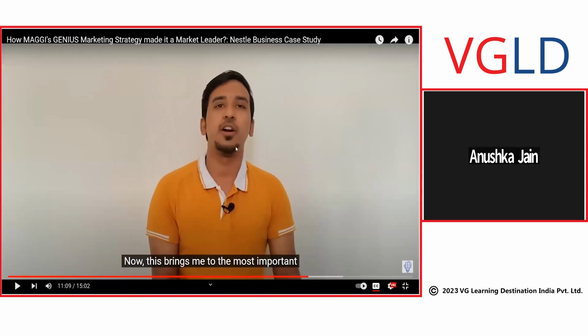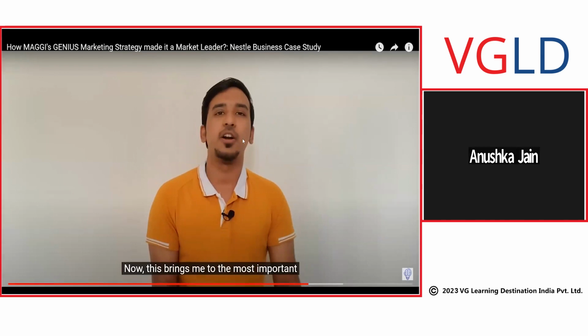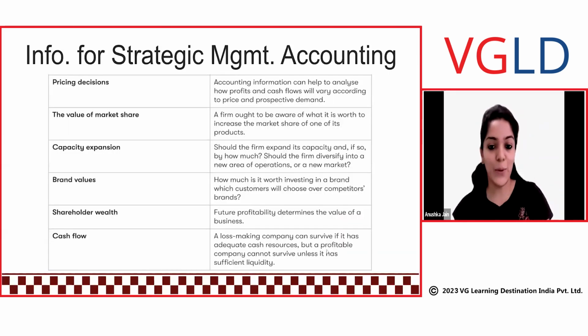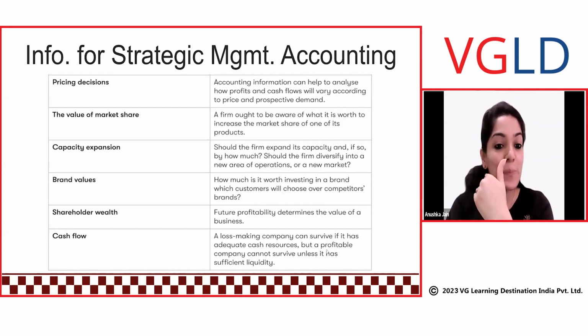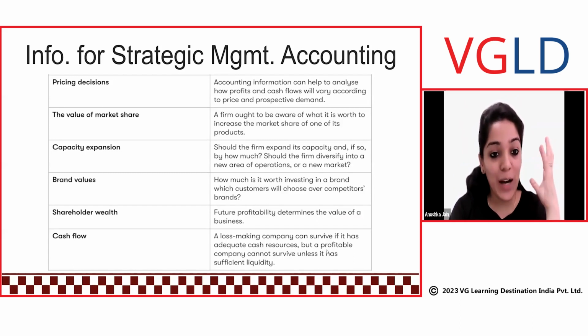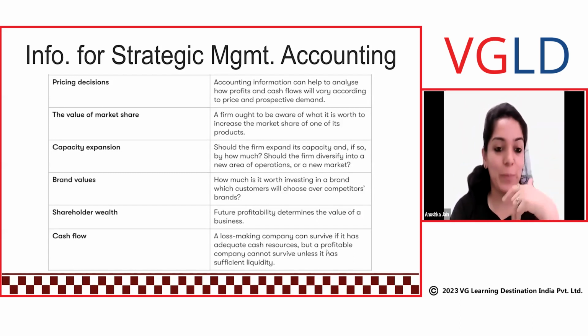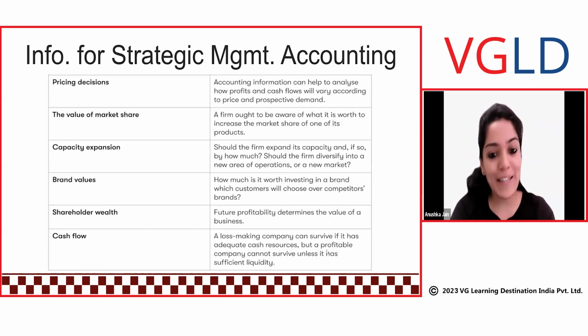Now this brings me to the most important part. So I hope you enjoyed the story. It was so interesting, I was so involved in it. You know, how the story of Maggi tells you how it started off with ramen in Japan and then made its own niche in India, with the biggest plunge coming in 2015 when the product was banned. So it has gone a long journey, but still it remains our favorite. I mean, all of you might have got an urge to eat Maggi today.